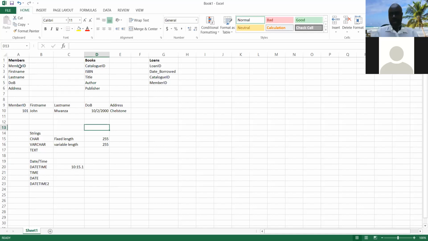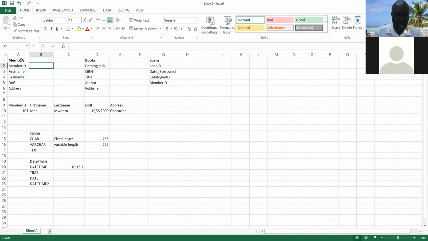So what we are saying is when you are creating tables, you need to assign the names of columns, and then for each one, you specify the size and the data type to be used for that column.